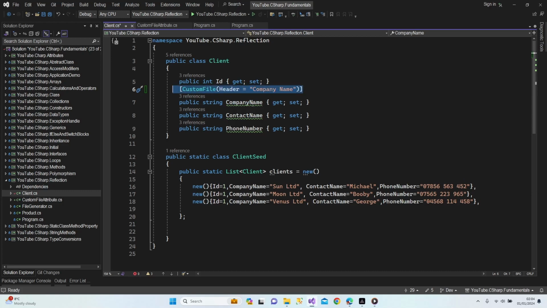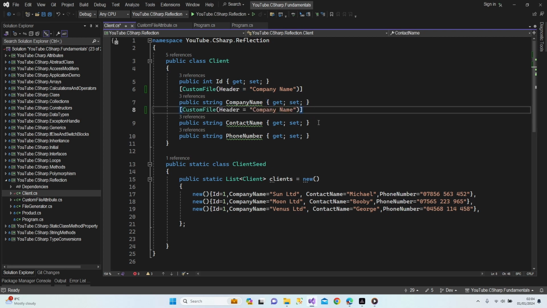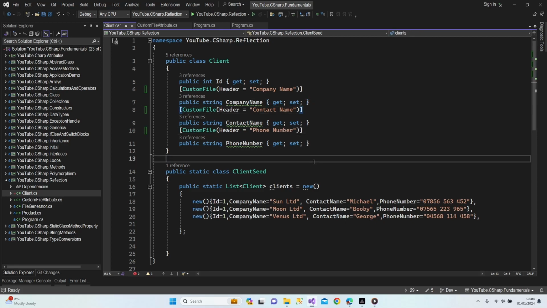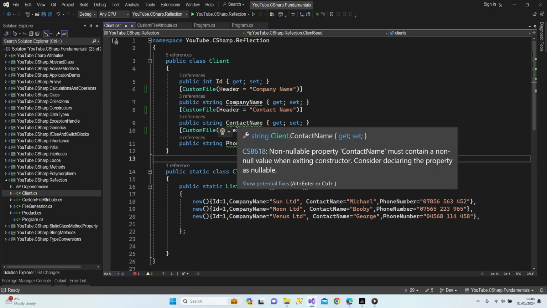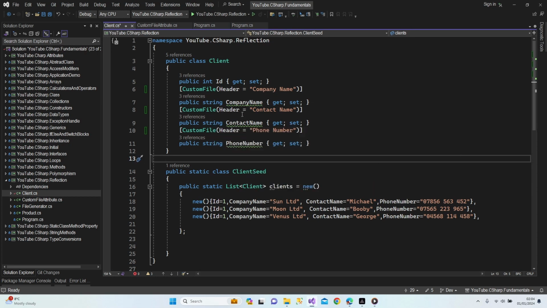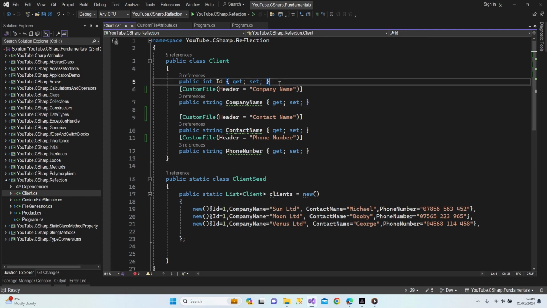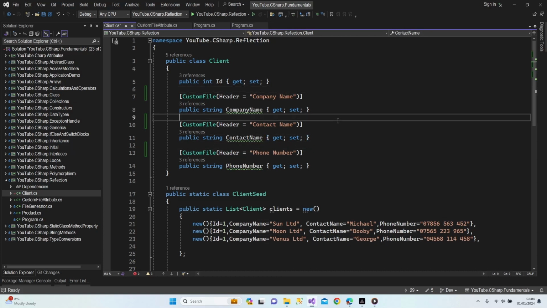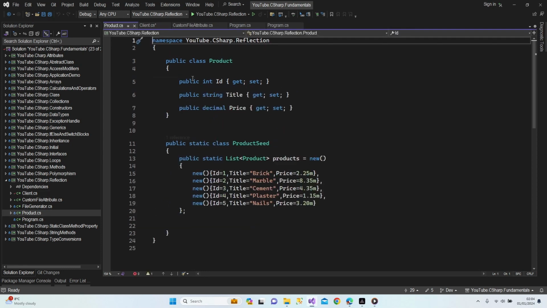Let's copy this attribute to the other one. Okay, let's change the contact name to the phone number. So I guess here will be okay. What did I do here? Okay, let's put some space between properties. It might be confusing.